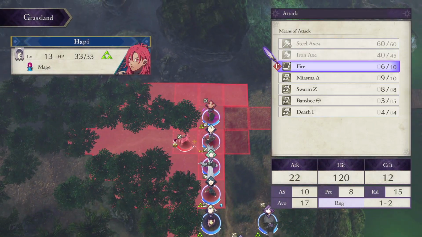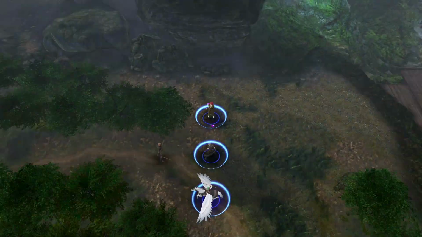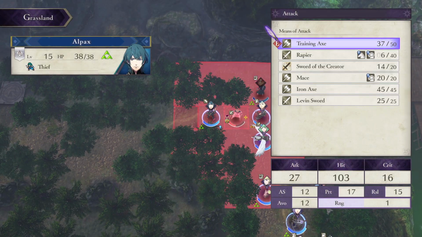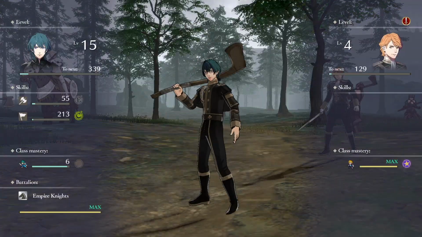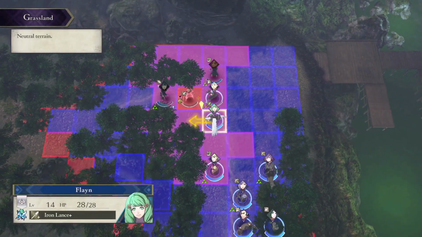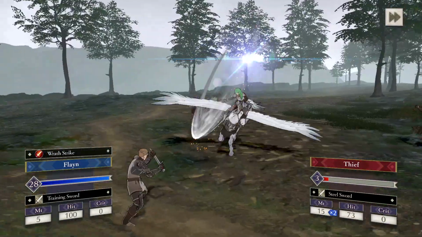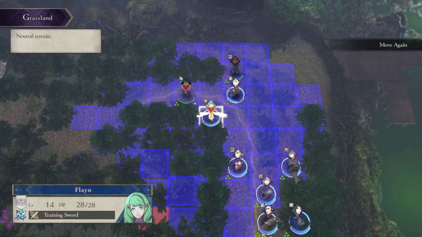Well, I'll move Happy up this way and use fire. Knocks the thief down a little bit. Hey, we got a rusted bow. We'll chuck that in the convoy. I think I want to go up here and hit with the training axe. Take a couple of hits back, but gets us a little bit closer to our class mastery. And then we'll let Flame have the kill. Even though Caspar is a lower level, I still think Flame should be the one to get the kill here, just because she definitely needs the XP to a large degree.